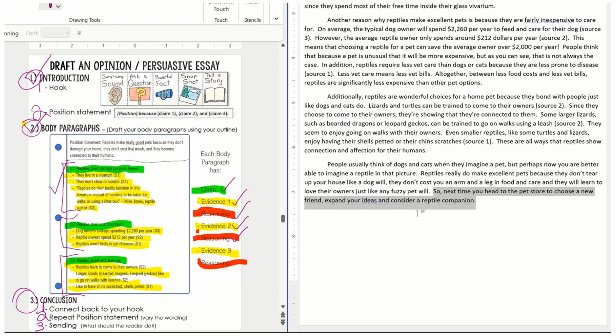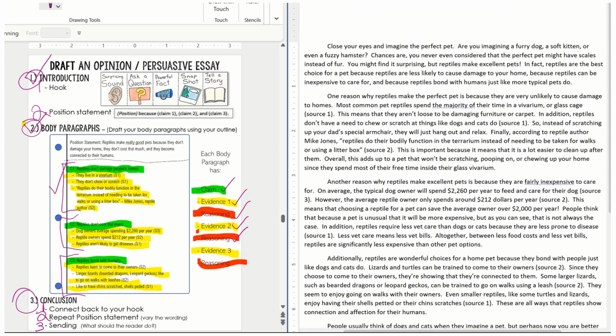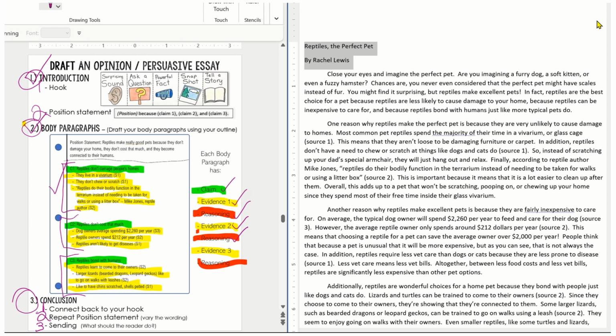Once I've written my intro, all 3 body paragraphs, and a conclusion, that's my draft. Now, a lot of you are looking to make sure it's really complete. So then the next thing you would probably want to do is list your sources. These are the sources that you use to find the evidence for your article. And then also you can go up to the top at the end and consider how you want to put a title on yours. What is it you're talking about? So for me, I'm talking about how reptiles would make a great pet. So I went with the title, Reptiles, the Perfect Pet, and then put your name. I used an imaginary name because I'm making an example for you guys, but you'll use your real name so you get credit for your work.